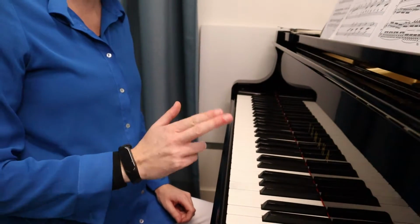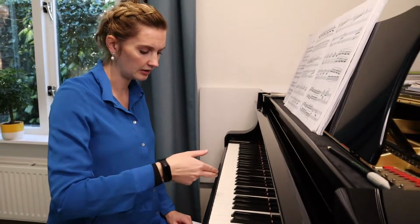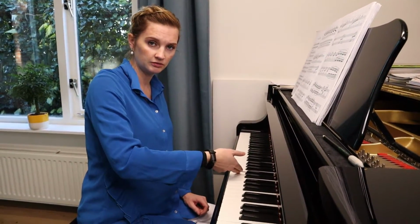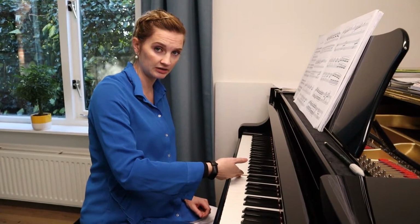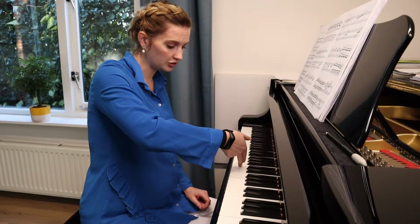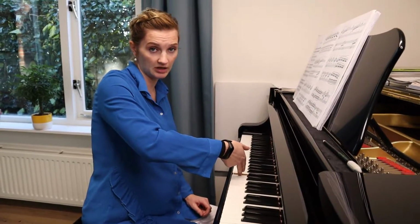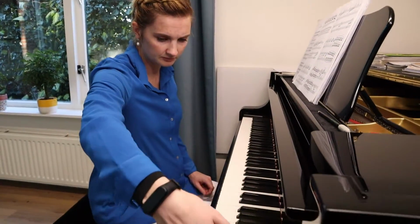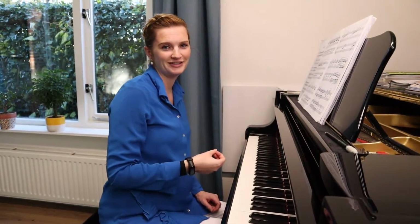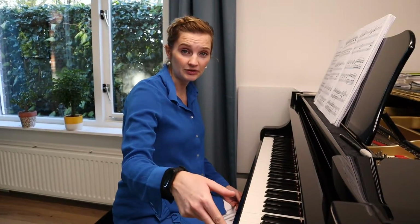So what you have to do if you have small nails, like I do, is just make sure that you tilt, not too much downwards, because you're going to hit that cuticle, but to tilt upwards, so that you really touch only the keys with the nails. And then you can do a nice strong glissando without hurting your fingers. Okay, so that goes for upward glissandos.